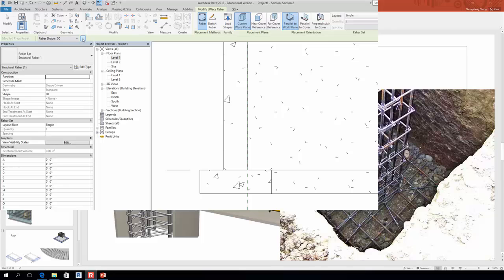That opens a rebar shape browser on your right hand side, so you can browse all the rebar shapes. If you click again, it will disappear. Take a look at how many rebar shapes you have. You can take care of a lot of different situations.